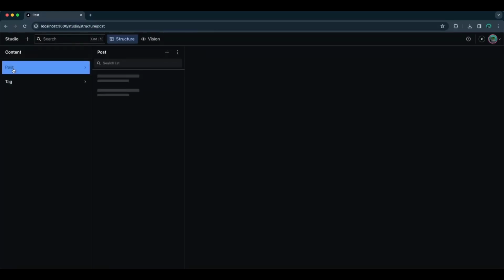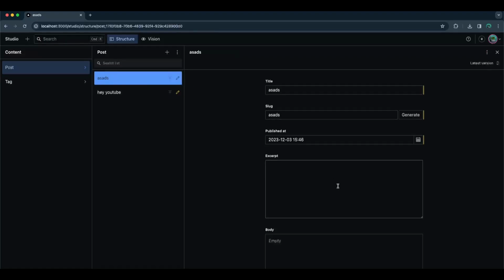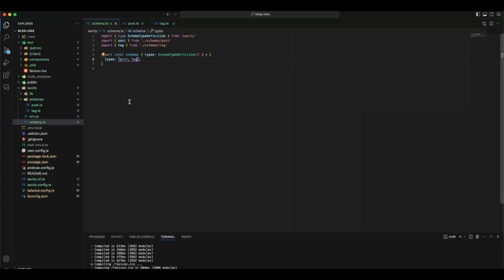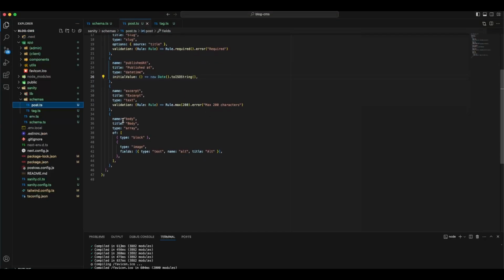Okay, now how to connect these tags with these posts here. So we need to go back to our post and add a new field at the end. This field will have name of tags.